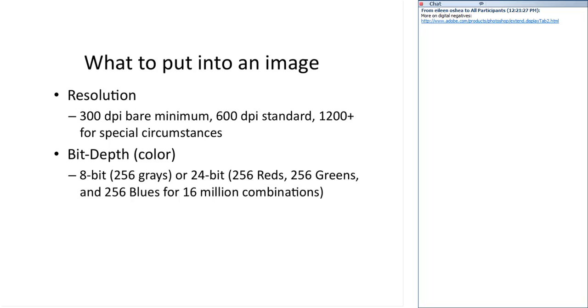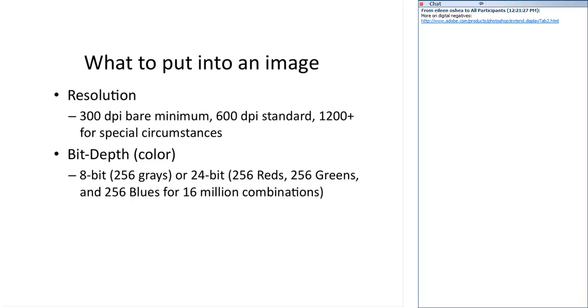The other aspect of this is color. So if you've got 300 dots in each inch, you have to then color each one of those dots to make an image. And this is done in computers by encoding red, green, and blue values. This is the RGB color you hear about. And an 8-bit value, which if you harken back to what we were talking about with text files, is just 8 zeros and ones, allows you to represent 256 shades.